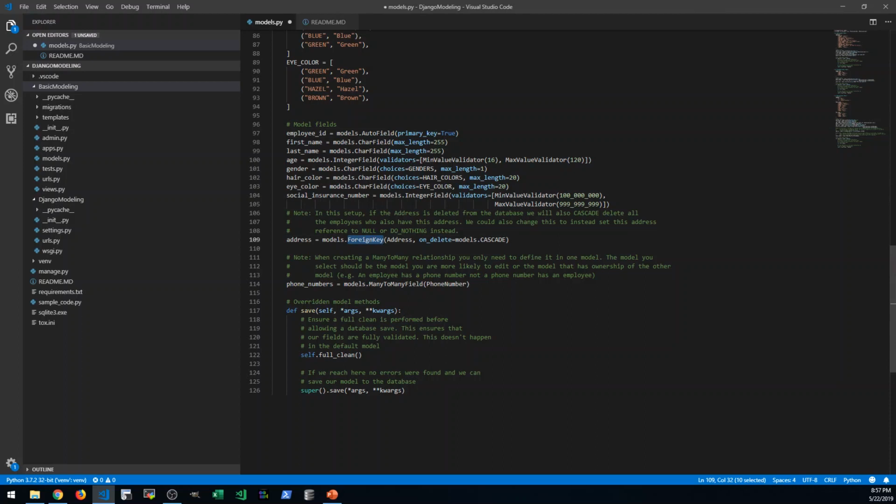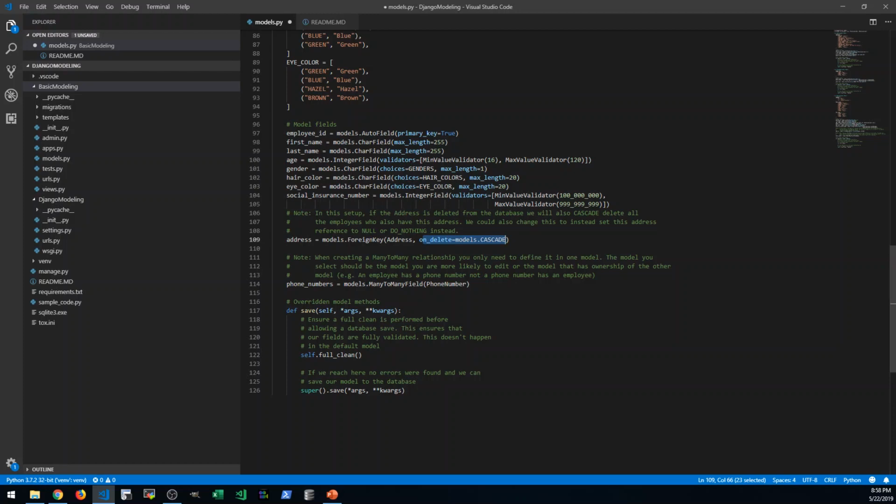So the foreign key itself specifies that this is a foreign key in this table. We're going to look at the primary key in the address table because we haven't specified it, and then we're going to also delete ourselves whenever the address field is deleted itself. So what this is saying is if we have an employee and an address in our database and we go in and we delete the address, in this particular case, the cascading method will cause that employee to also be deleted. So caution needs to be taken here when deleting objects. Generally, you're not going to go in and delete objects anyways, but if you wanted to keep that so that their relationships delete them across all your tables, that's when you would use Cascade.